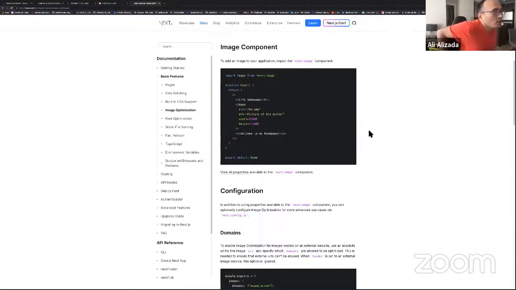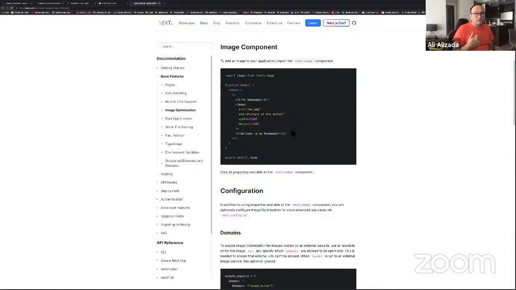So you add the quality you want, for example, 100 or 500, some number, and it will make different variants of that photo at build time. So anytime someone loads that page in the browser, Next.js will automatically render a different variant for that browser. It depends on the speed and the timing.